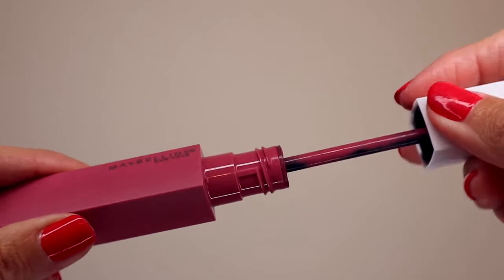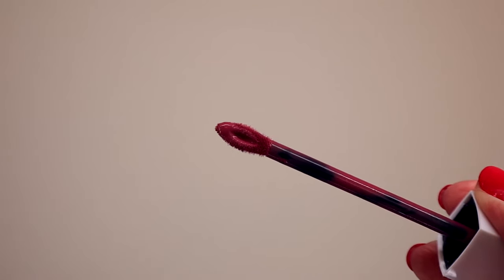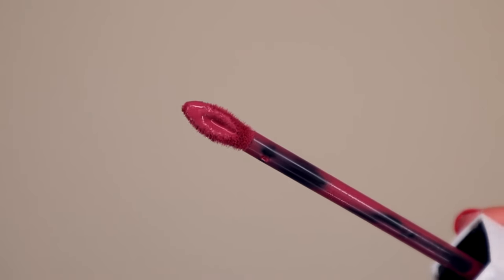The next pro is that it's easy to apply. I've only just recently gotten into lipsticks, so I don't have a lot of experience. I was a little bit nervous the first time because the color is so pigmented and bold — I was worried I was going to mess it up and ruin my makeup. That wasn't the case. This lipstick is super easy to apply. It has a lip gloss type applicator but in an arrow shape, which makes applying the lipstick really precise. The applicator gives you a nice clean line, it's easy to get into the corners, and it's easy to apply across both lips. It's also very creamy with a liquid mousse type consistency, which makes it easy to cover all of your lip without a lot of product.